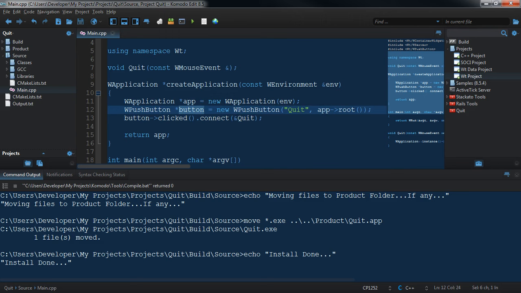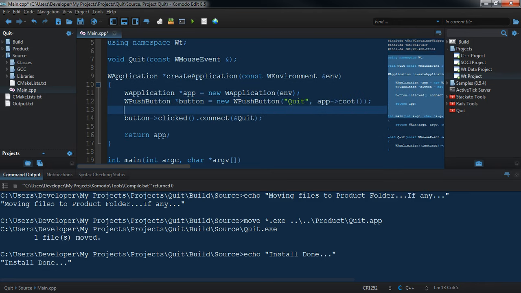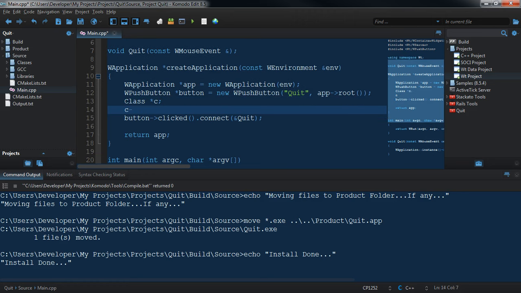So if we create a class, let's just call it C, and make a pointer called C. And for example, if we actually want to get the method that is associated with that class, if we create a method also called quit, we would do button clicked dot connect, and then you would give the address.